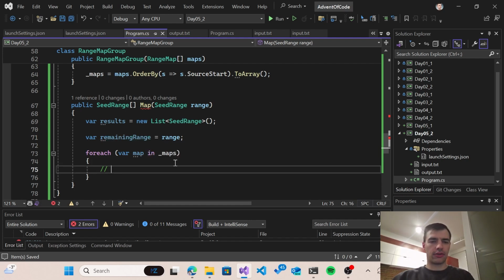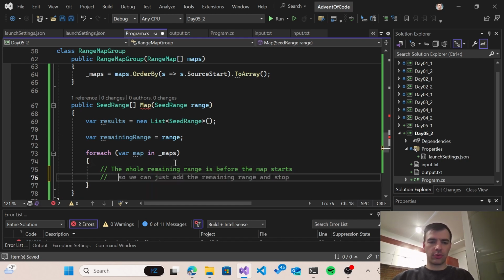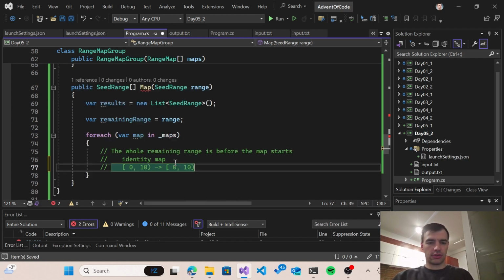So first option is the whole remaining range is before the map starts. In that case, we cut map identity map, because it means that this group has no mapping for it, and we stop processing.